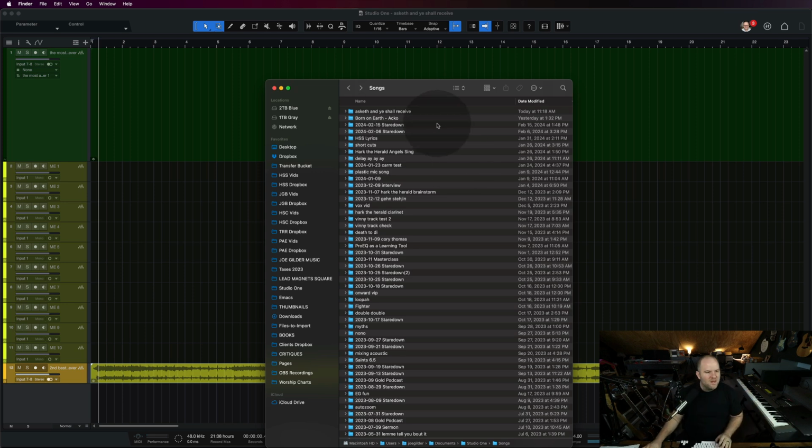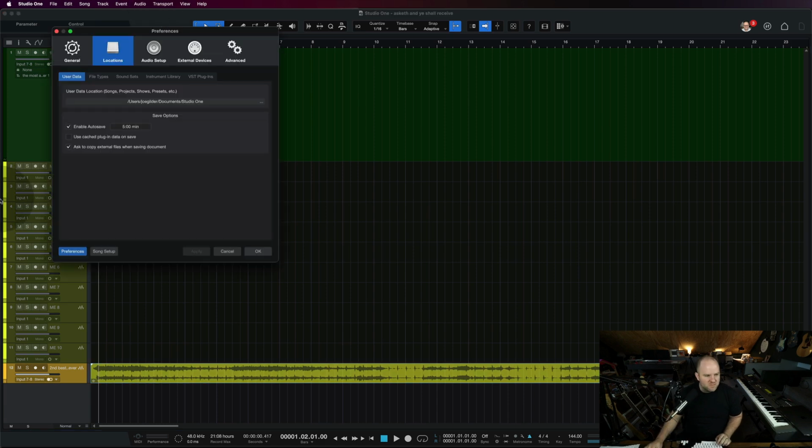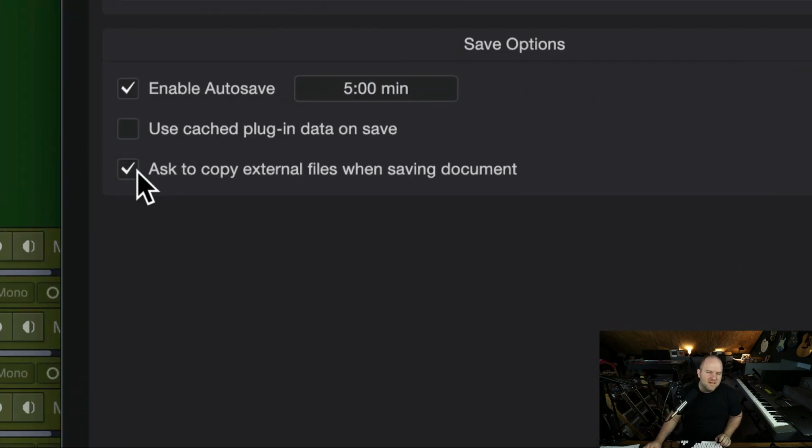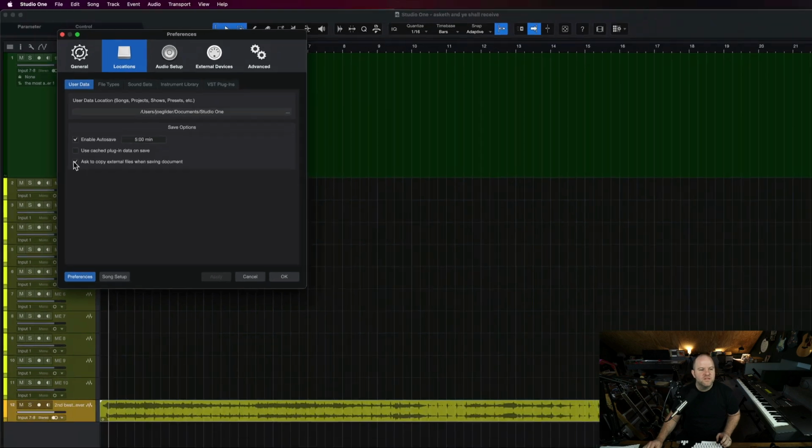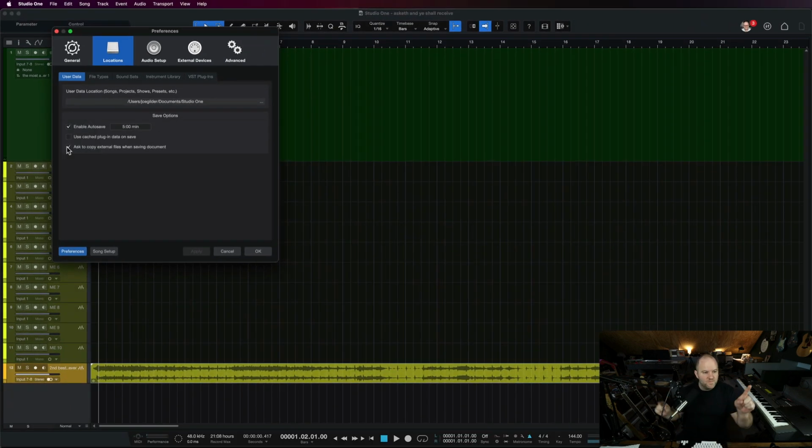Now you may ask the question, why would I ever not want to have this box selected? I'm not sure. I can think of options, but I would always select this. If you're using a lot of samples and you're bringing them into different songs all the time and you'd rather it reference one folder, one copy versus making copies of that sample every time, I could see that. But I don't care if I lose some hard drive space for the sake of never losing the file itself. If there's multiple copies of the file all over the place in all sorts of different songs, I'm good with it because I never want to have that situation happen to me where I've lost the file forever and I literally can't get it back.